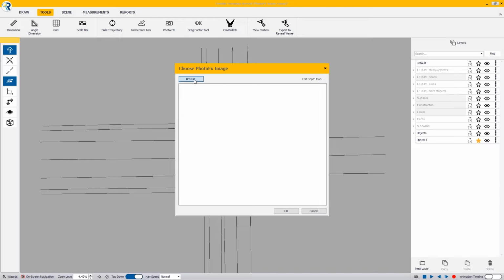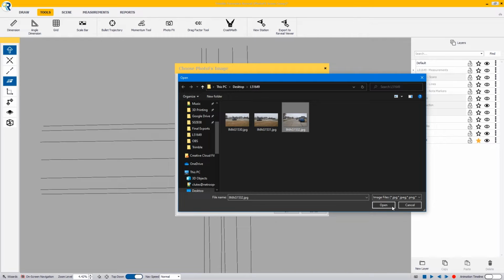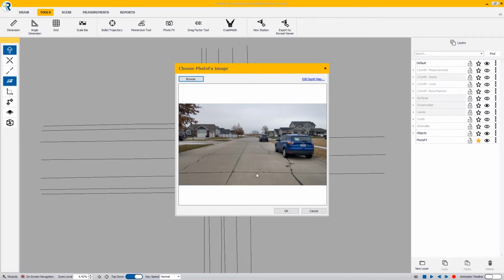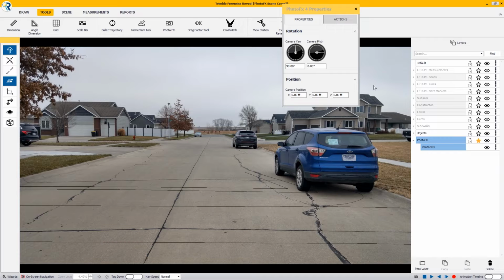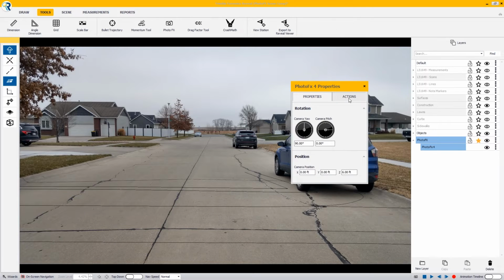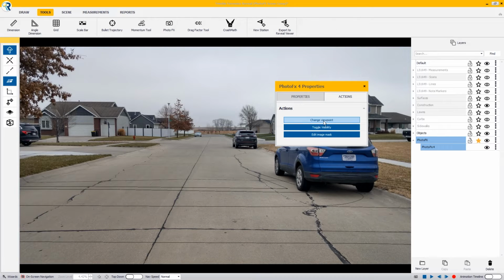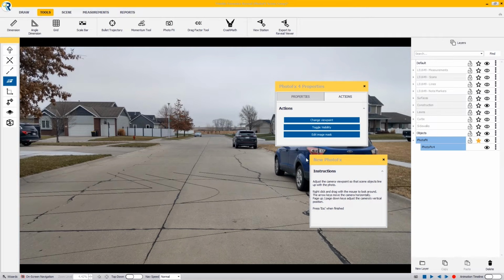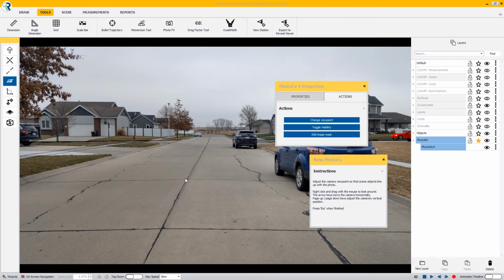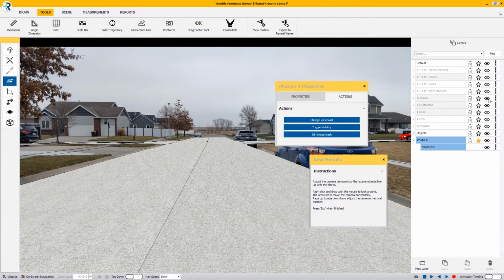Once open, I'm going to browse to a picture that I took with my DSLR camera and click OK. Now that we're in our 3D view, we can see that the photo and the line work don't match up. The next thing we need to do is change our viewport so that the photo and scene are aligned to one another. To do this, we use the 3D navigation tools of up, down, left, right, page up, and page down to position our viewport where it needs to be. This can take a bit of finesse, but once it's dialed in, it'll look great.